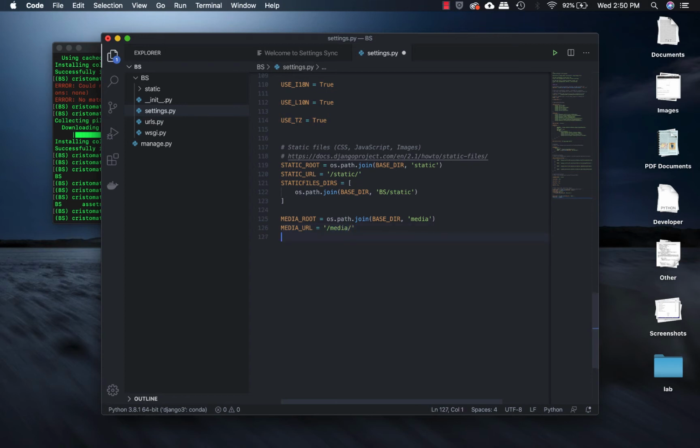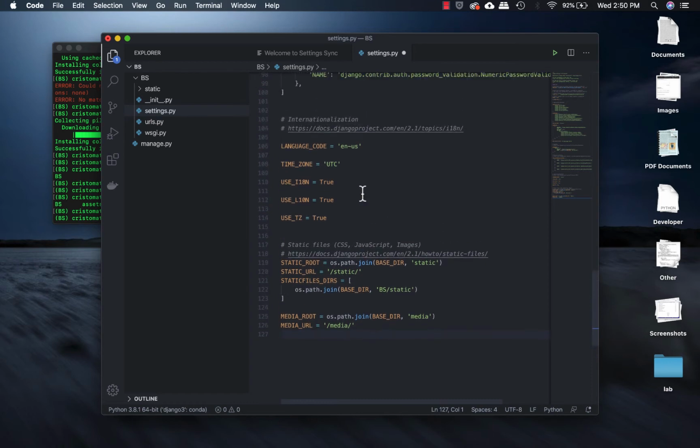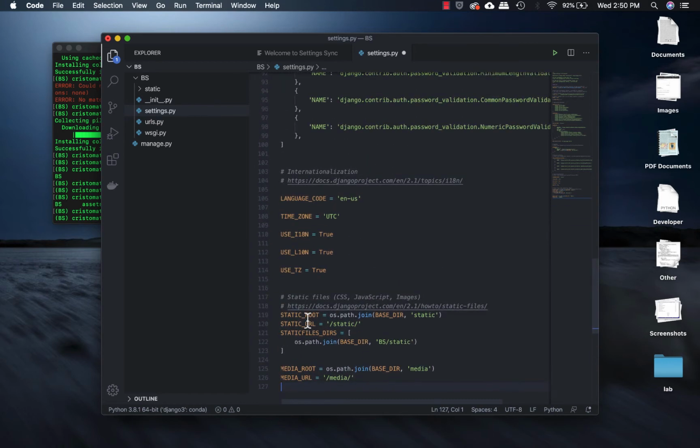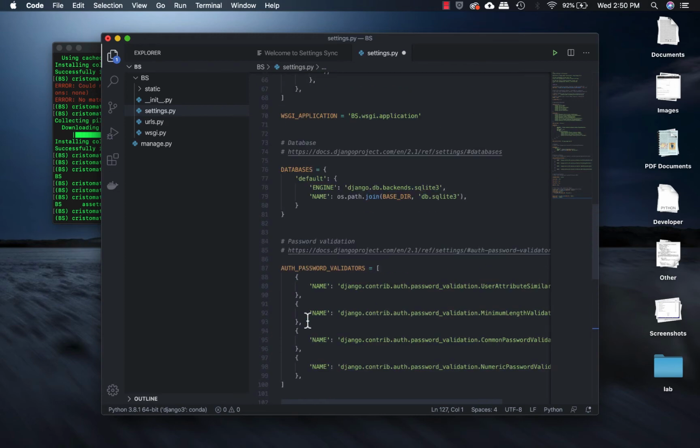Now I think we'll create our posts app. As I mentioned before, we want to use Postgres, not the default SQLite 3, because Postgres is more flexible and better than SQLite 3. So we'll also have to install Postgres. We'll also be using an app called pgAdmin, and you can find the official documentation on the website.